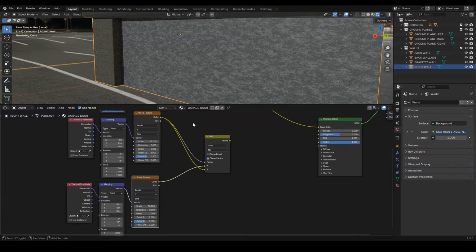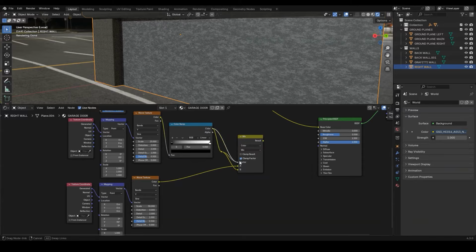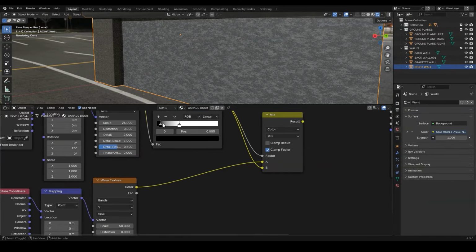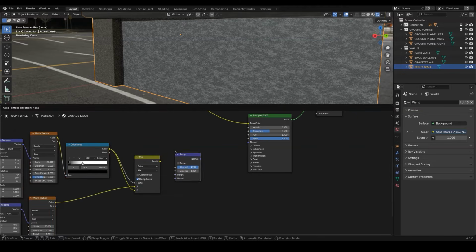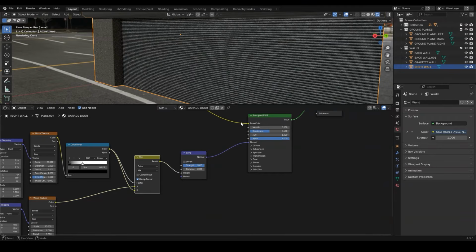After the mixed wave, join the lines together and add a color ramp. Drag the white slider to the left, then drag the black slider slightly to the right. Add a bump node after the mix color. Plug it into the normal and plug the mix color into the height on the bump node. And there it goes, you can already see the effect, but we are going to make it better. Set the strength of the bump node on 0.5.